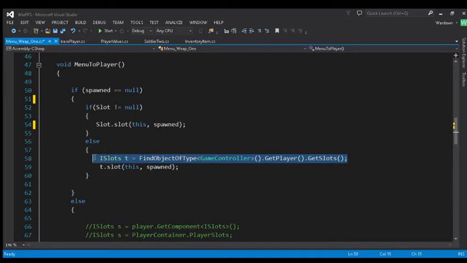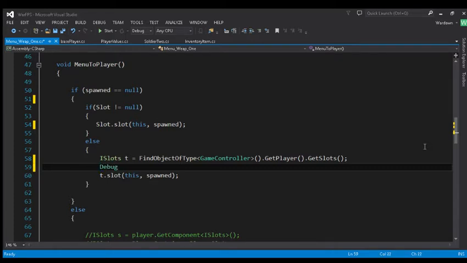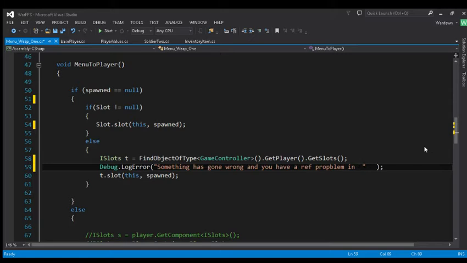I keep this code in right here, but like I said, we're going to do a Debug.LogError: something has gone wrong and you have a reference problem in your button slot 1.